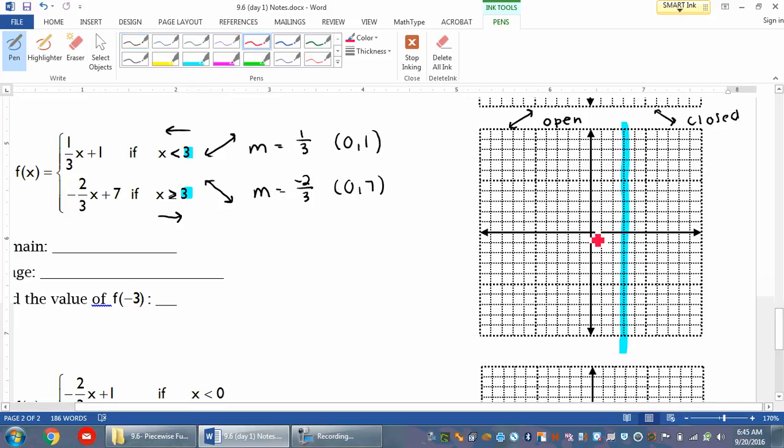So what's the first one I plot? 0, 1. Am I on the correct side? Yes, because I'm on the rising line. I'm going to rise 1, right 3, 1, 2, 3. So here I have an open circle. We like to determine that. Now can I continue to go up 1, right 3? Nope. So I'm going to fall 1, left 3. Again, I'm not going to extend my line all the way, I'm starting at the open circle and then I'm moving on.